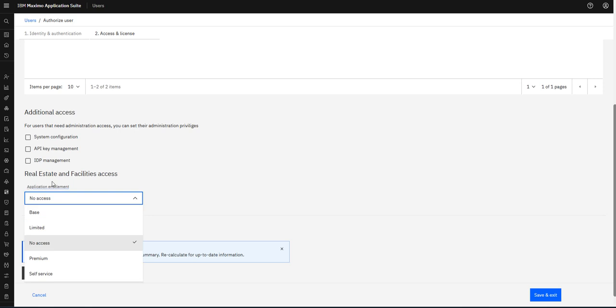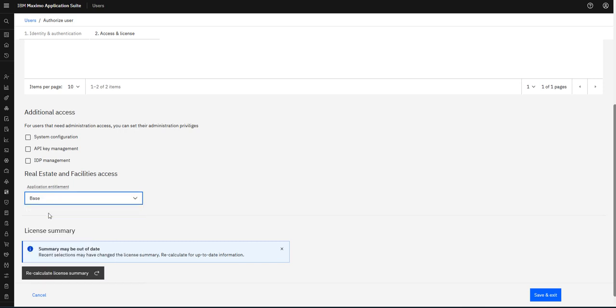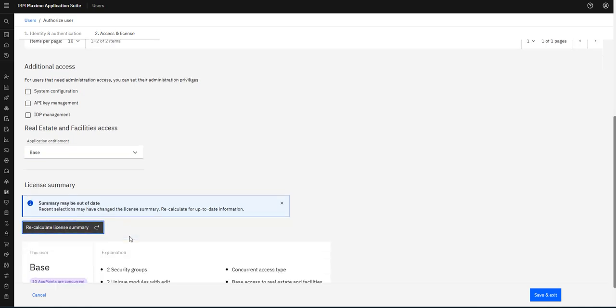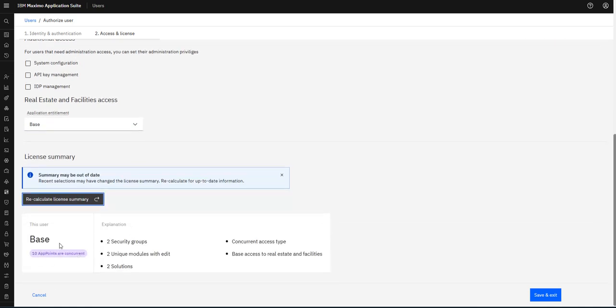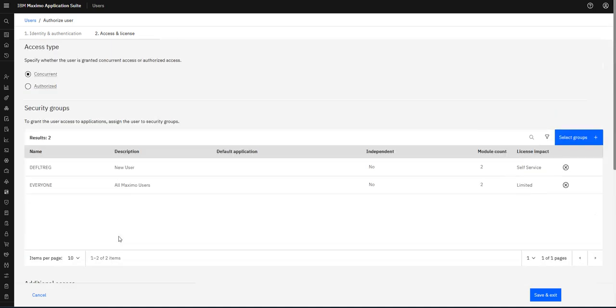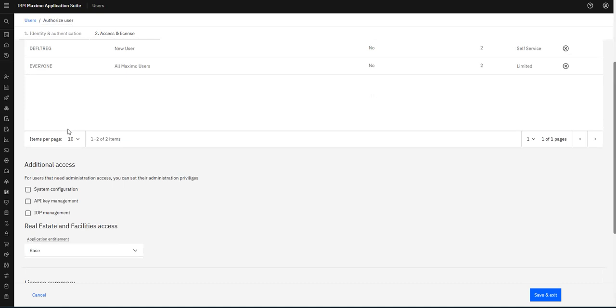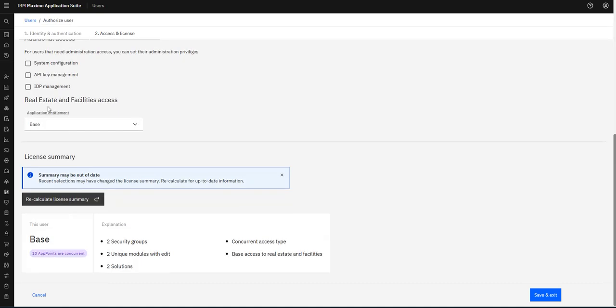And then the next question is which type of user you will provide, from a licensing perspective. Let's make it simple as a base. If we say recalculate the summary, you will also see how many app points will be counted for this new user role. Just as an example, if we change it now to authorized, it was 10 app points before, also for the base user.